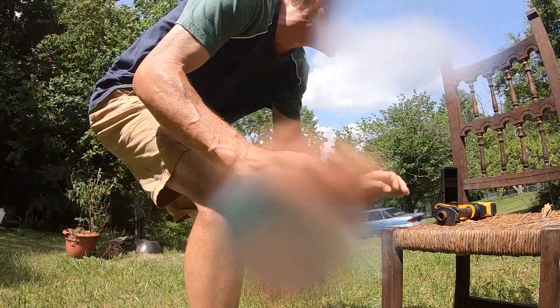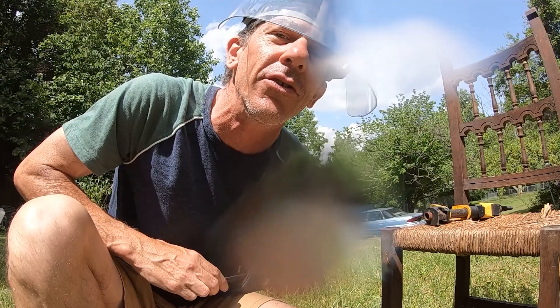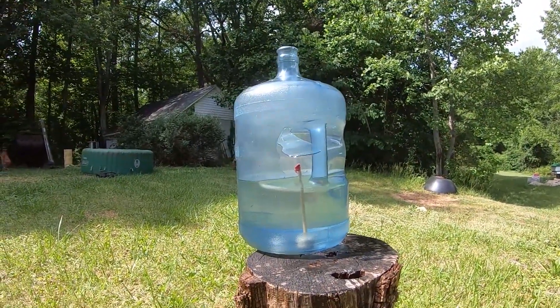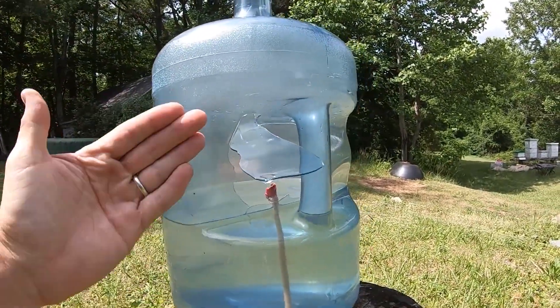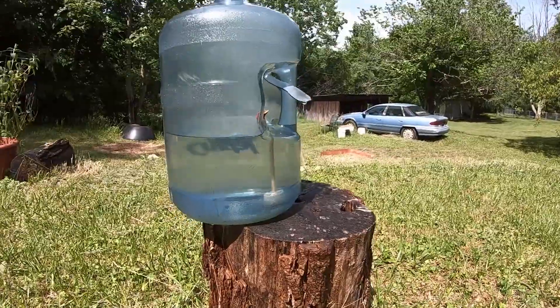Oh, I hope that triggered — oh, I think it did! You got splattered a little bit there, sorry about that. I ran far away — I was kind of worried about it shattering on me, but when I dropped it, it just kind of leaned right up against that edge. I wasn't so sure it was going to be strong enough to shatter, but it did.